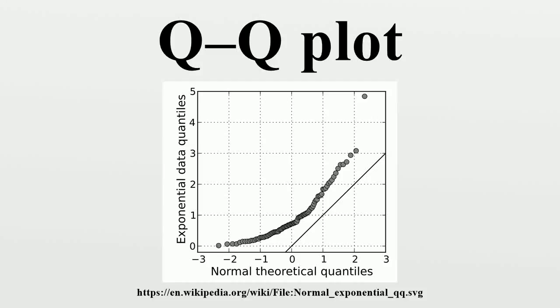In statistics, a QQ plot is a probability plot, which is a graphical method for comparing two probability distributions by plotting their quantiles against each other. First, the set of intervals for the quantiles is chosen. A point on the plot corresponds to one of the quantiles of the second distribution plotted against the same quantile of the first distribution. Thus, the line is a parametric curve with the parameter which is the interval for the quantile.